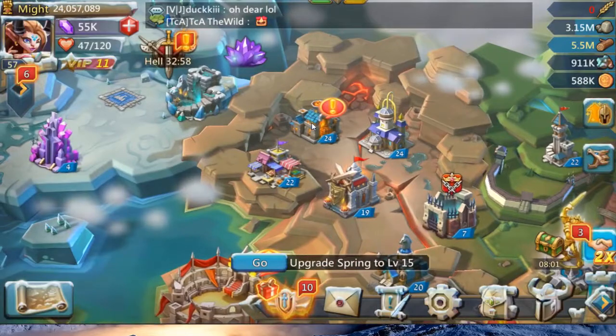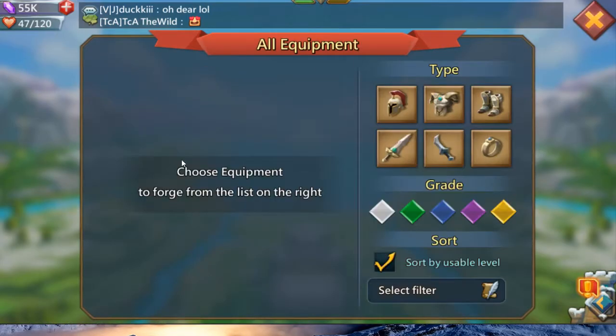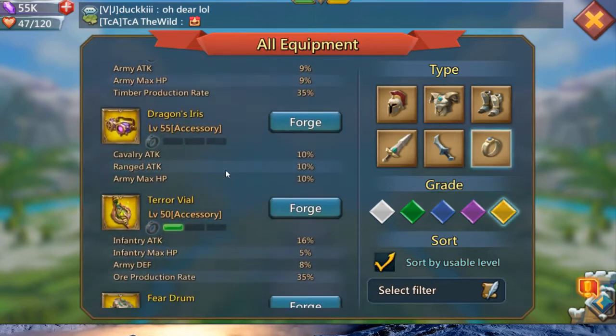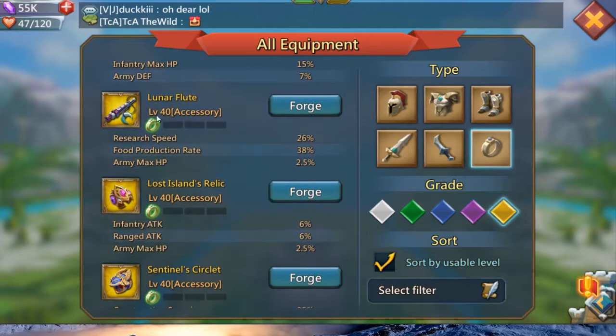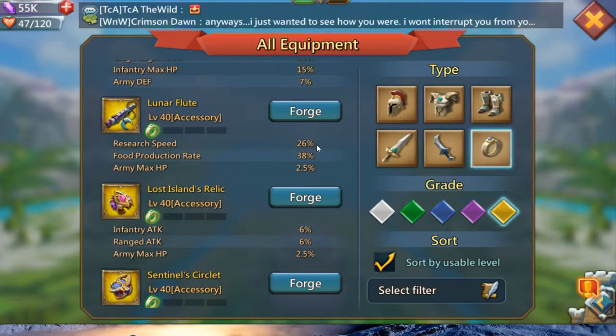And if you go into this building, here is our workshop, and if we look at some of our equipment that you can craft, one of the items that's really important to make is an item called a lunar flute. And this gives us at gold grade, it gives us a research speed boost of 26%. So some of the researches, when you get into the higher levels, they take days to do.